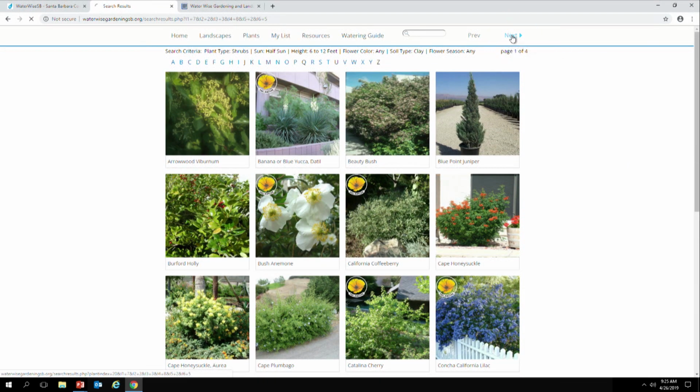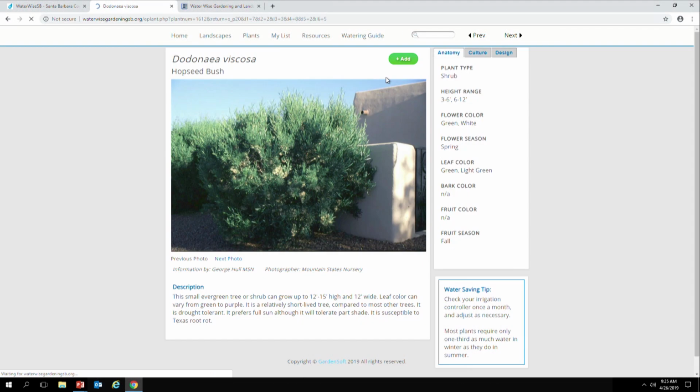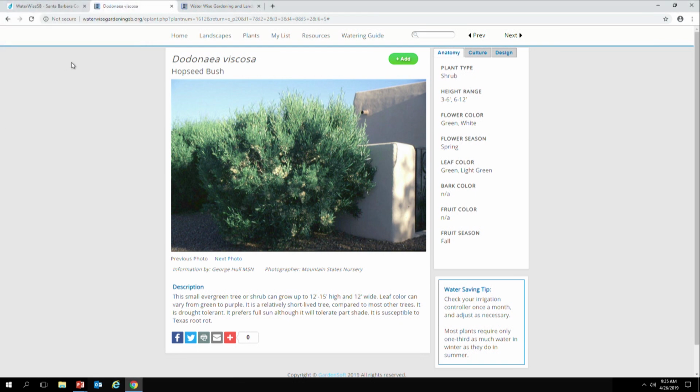So you can see how valuable this will be for getting you started. From this, we're now going to look for a few plants we like, do a little bit more research on them, and add a couple to my list. Now I've got 8. So that's how we find plants: 4 different ways to get in there.